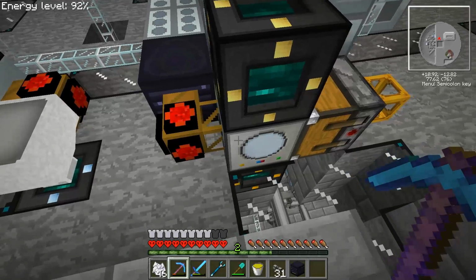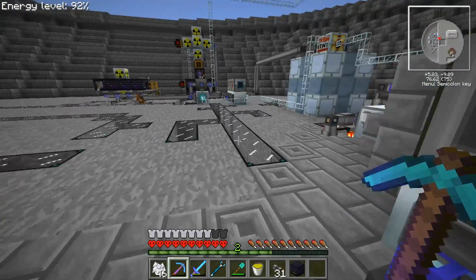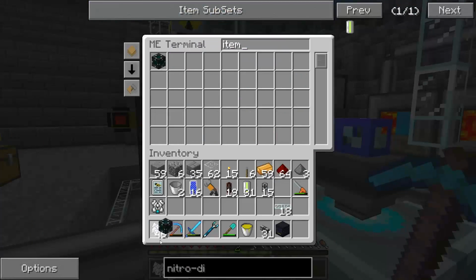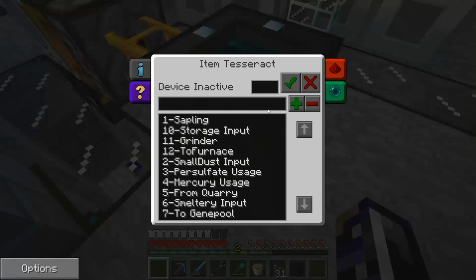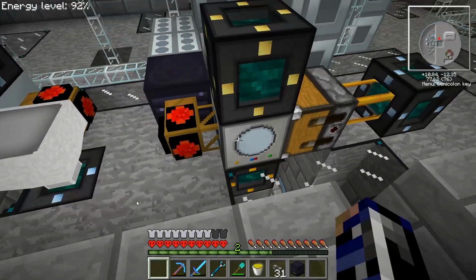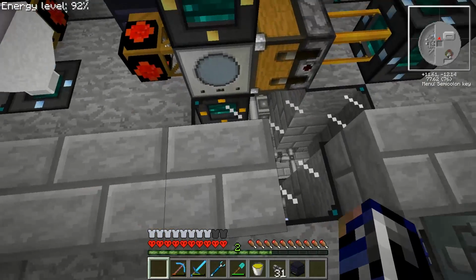So what we're going to want to do is set this all up to go through an item tesseract to just go outwards. Do we have an item tesseract currently at our disposal? I don't think we do. Oh, we do. Okay, so with that, we can then just simply take this and set this to storage input and set all of that stuff to get out of here. And then what we can do is set this so that it goes, instead of the base energy, we're going to want to, oh, this is energy tesseract, derp.